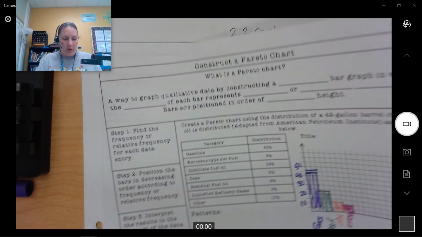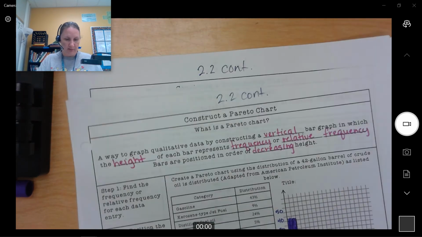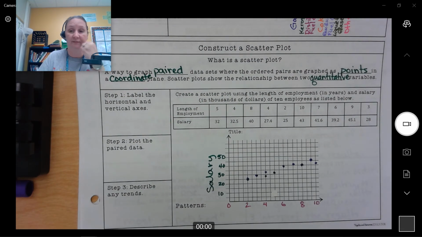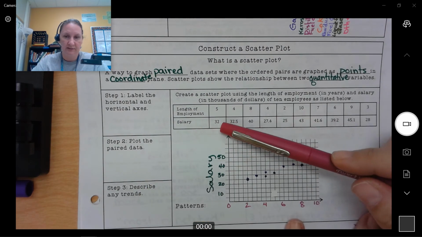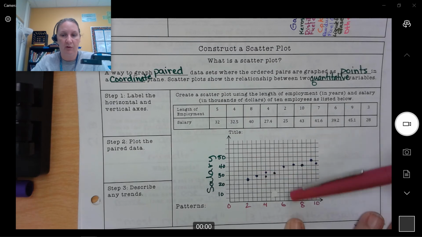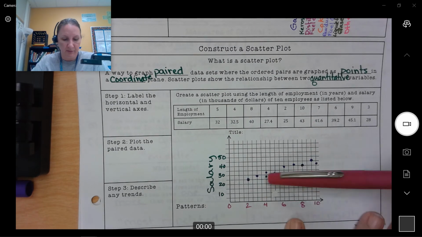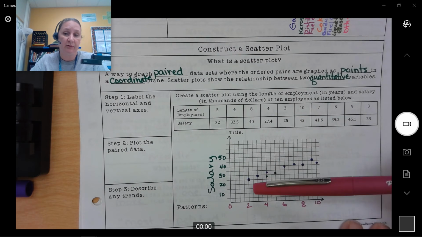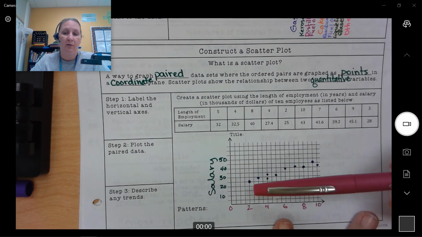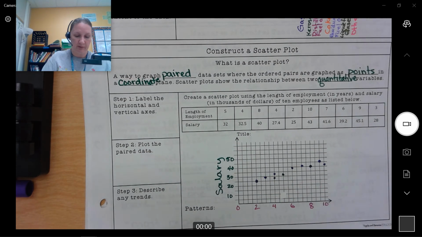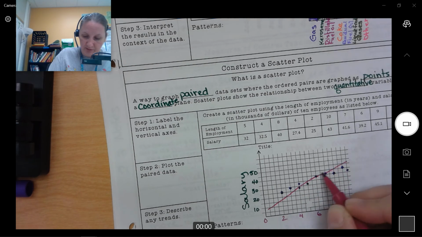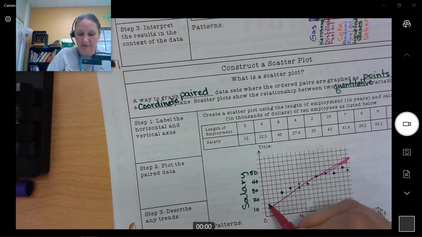Okay, last one, or actually not last one, but the next one is called a scatter plot. This one is the one you're probably the most familiar with from Algebra 1. It involves X's and Y's. The difference is now we have more than one Y for an X. If you notice here at 4, there are two dots. If we were in algebra, we would say that this can't be a function, but what this is showing you is we're actually looking for what's called a residual line, and that's a line that runs through the majority of those points and gives an estimate.